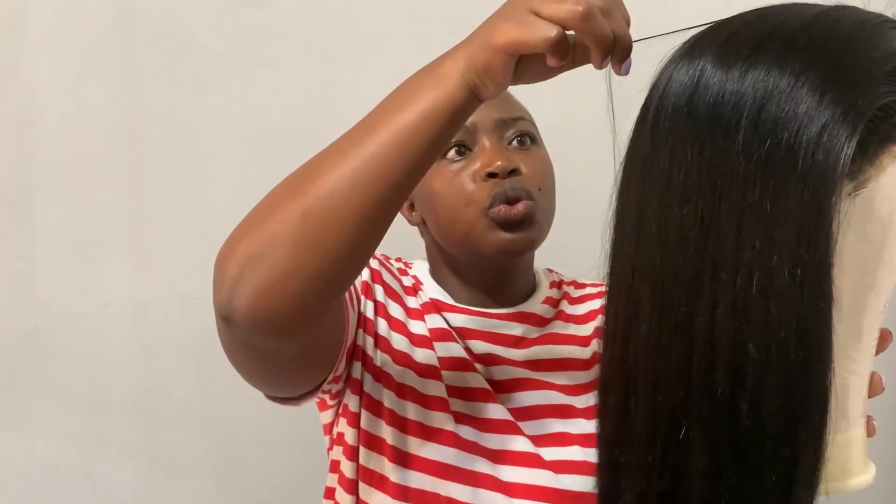You can see some strands that are not necessarily 16 inches — but that's the general idea of double drawn. Whether it's synthetic hair, remy hair, or human hair, they can all have double drawn wigs or bundles — it's just the method in which they are made. In South Africa they were actually pushing double drawn wigs as if they are better quality, and that is actually not the case. That's essentially what a quick YouTube search told me.